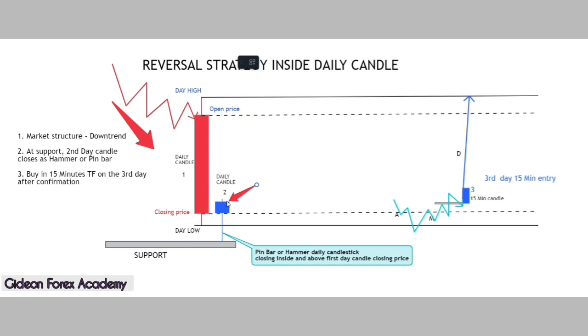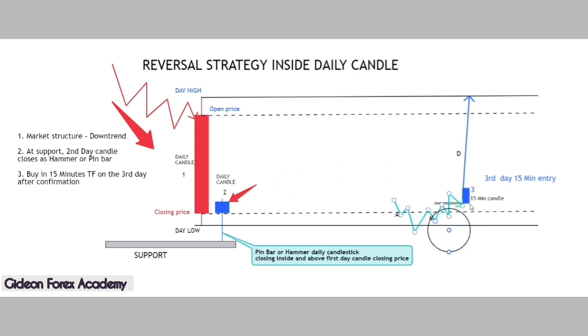Be sure to note that this hammer or this pin bar, this is a hammer shown here, even if it's a pin bar, closes inside the first candle. It has to be inside the low here. It does not have to close the whole first candle. It has to be somewhere around here. Not even half. Half would not be so good. It has to be less than half of the first candle. Because it has closed there, the third day candle will not be a daily candle.